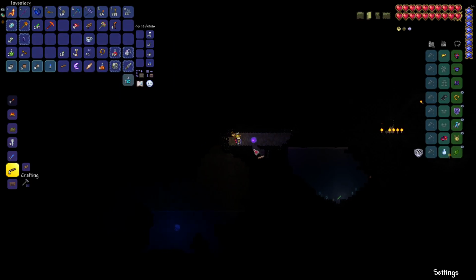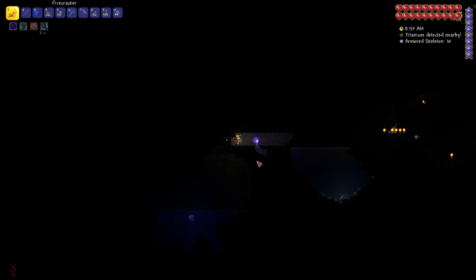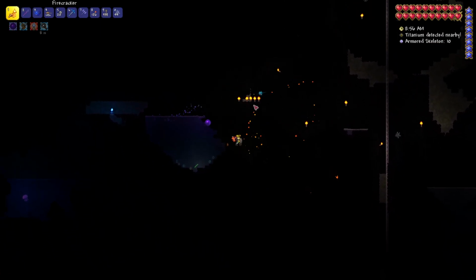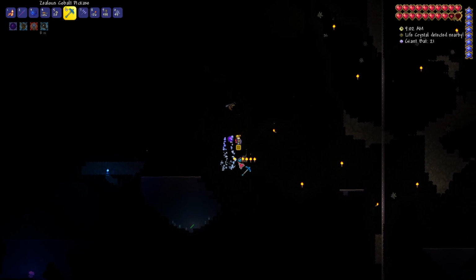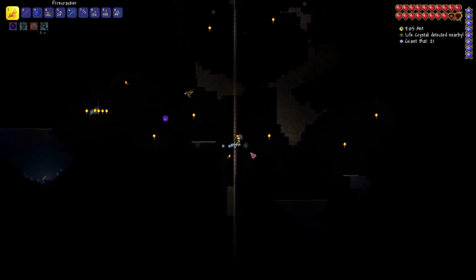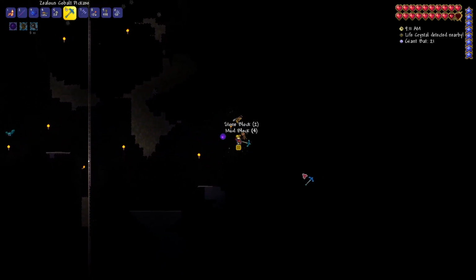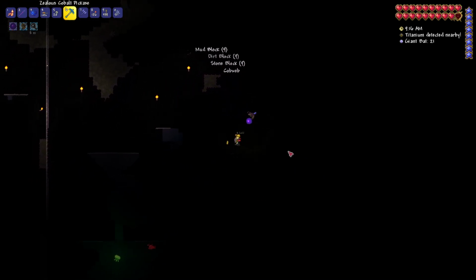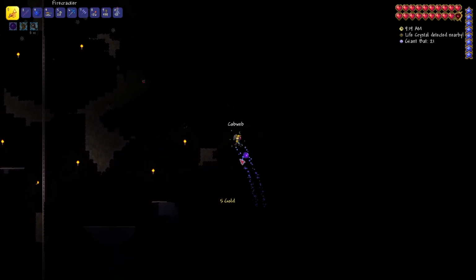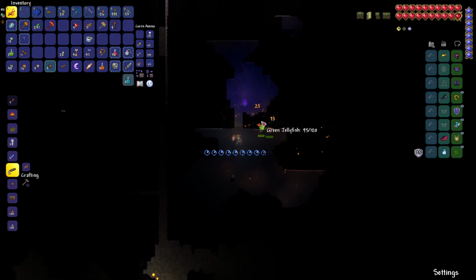Okay, so I want to try that. Drink. Okay, so there's an armored skeleton over there. Right, there's gold over here. I forgot about that. There's gold and a bunch of enemies I don't need spawning.